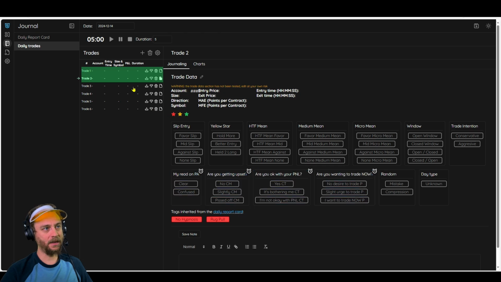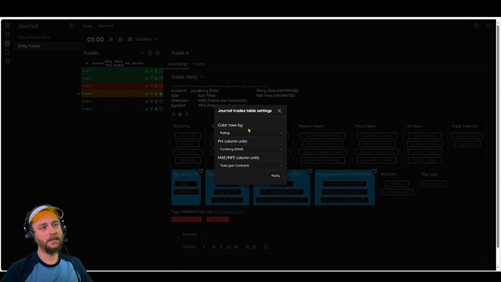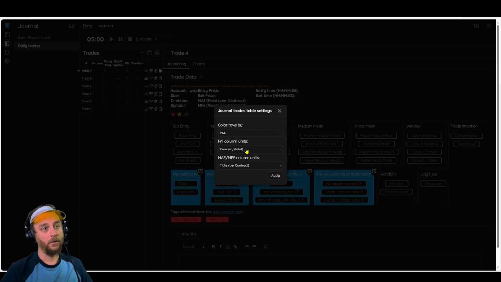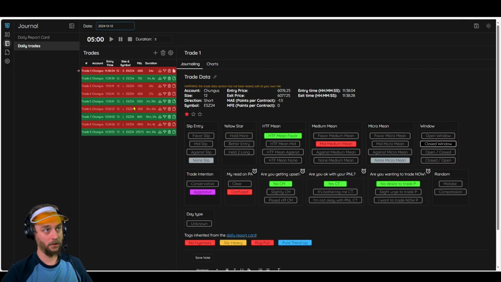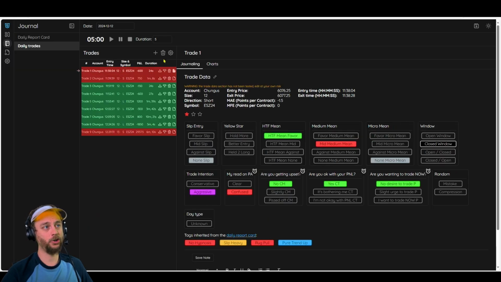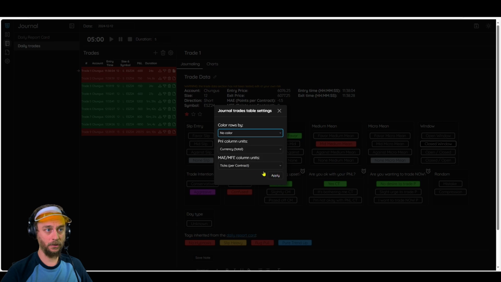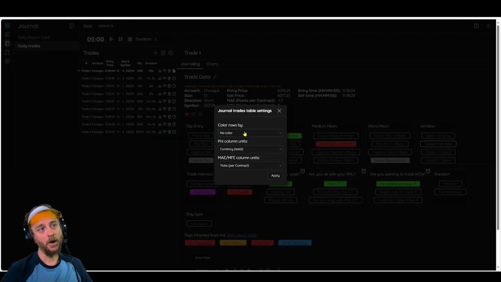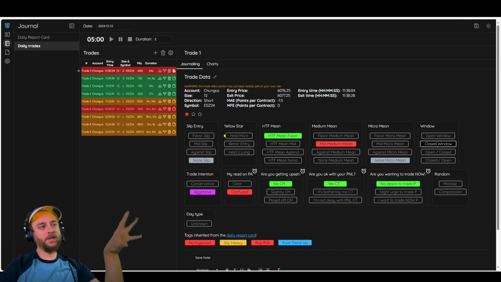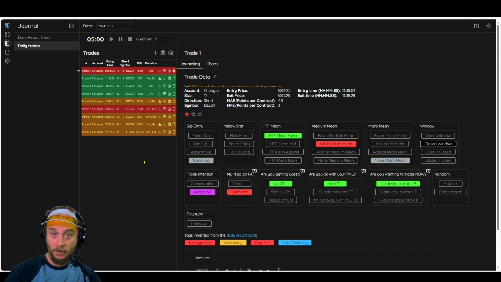You can rate them. I do this during the review process. If you don't like seeing the rating system, you can change it to P&L, which this will not show. Or let's go to another day. So that's filtered by P&L, like win-loss. You can filter it long, short. The colors, you can do no color if you don't like that. Or again, you can do rating, which is a very useful feature. I recommend doing the yellow star tags. And again, once you export your sheet, because I use Jigsaw, then it will overlay it.